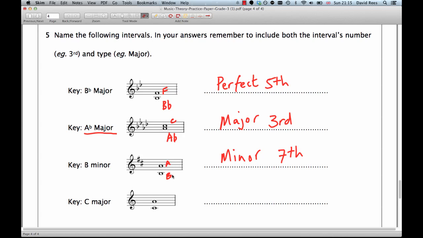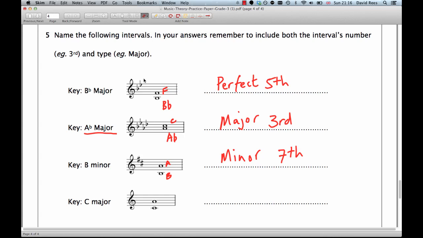It doesn't always work out, so it's better in my experience to just think of the major scale and ask, does this note belong in the major scale? If so, it's major. If it's a semitone lower than where it would be in the major scale, it's minor. And if it's 2 semitones lower, so if this had been an A flat, that would make it a diminished seventh. Even if we were being really pedantic, if that was an A double sharp, that would make it not an octave, even though it's technically a B, it would make it an augmented seventh. But we don't need to worry too much about that. I would be amazed if you were asked to find an augmented seventh in the music theory exam, so we don't need to worry about that at all.